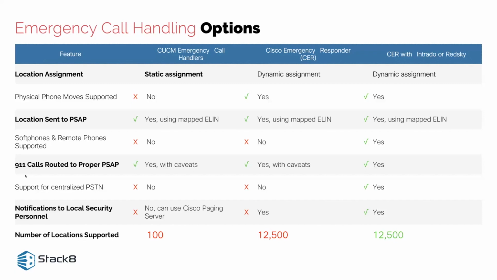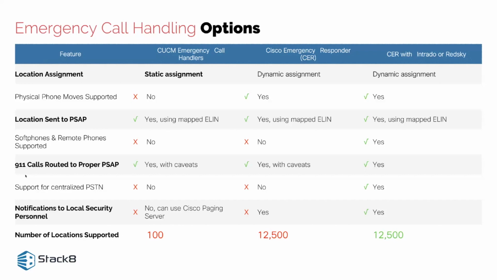So if you're using centralized PSTN in this case, no problem, that will work perfectly well. They will receive a phone number. They know that it is tied to an address somewhere else, no issue. They will, in the back end, turn around and route that call to the proper public safety operator in the right location, and everything is well.